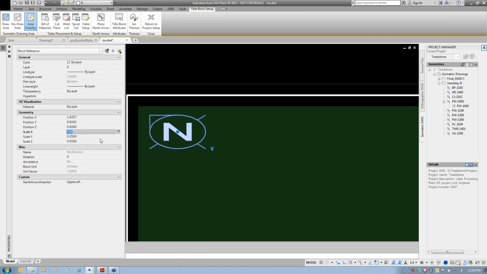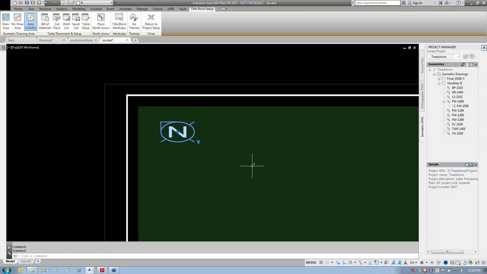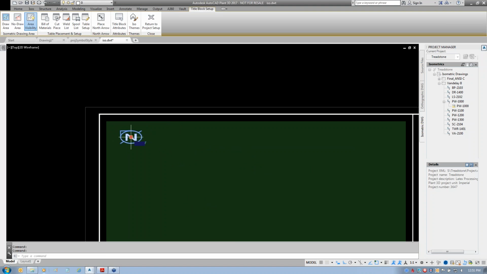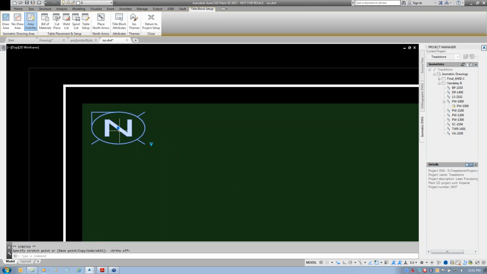I want to get as much drawing space as I can and limit the size of some of this other information. But this north arrow is really important. The reason being, your isometric is going to be created based on, now I'm just eyeballing it there. I probably in real life would be a little more specific, but I just eyeballed it there.